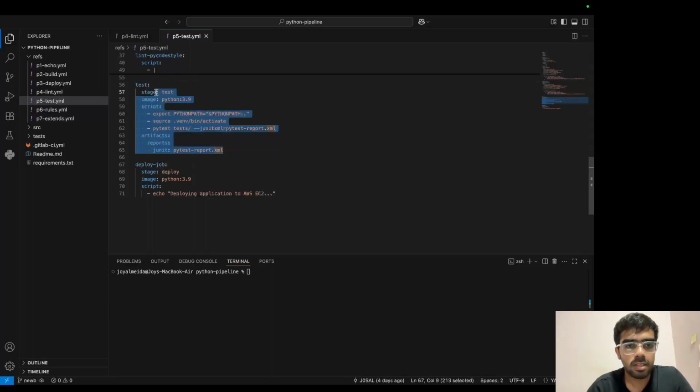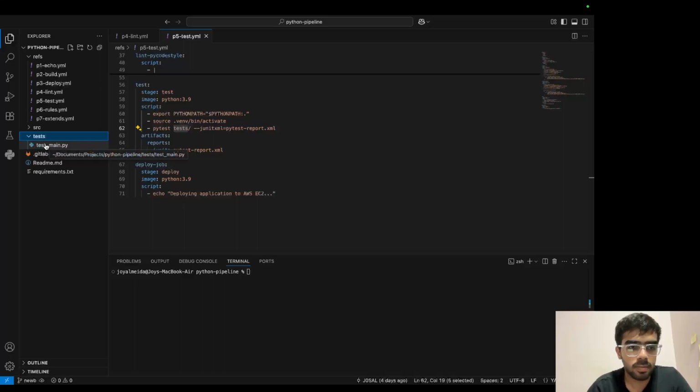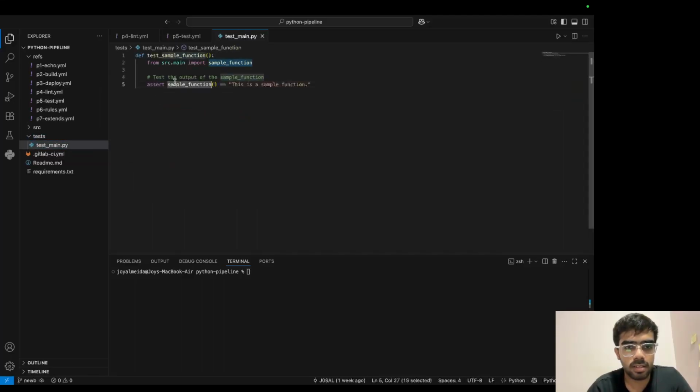Structure wise, you can see that it's almost identical to its predecessors, linter and build jobs. Essentially what we are doing is exporting the Python path, which is required to set the environment variable before running the test. Then we are activating the environment, and finally we are running pytest on the test folder. Here we have defined a test main file which contains the test functions.